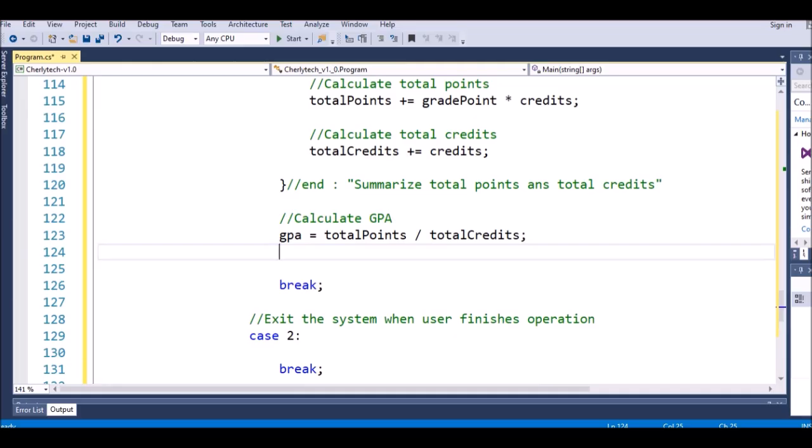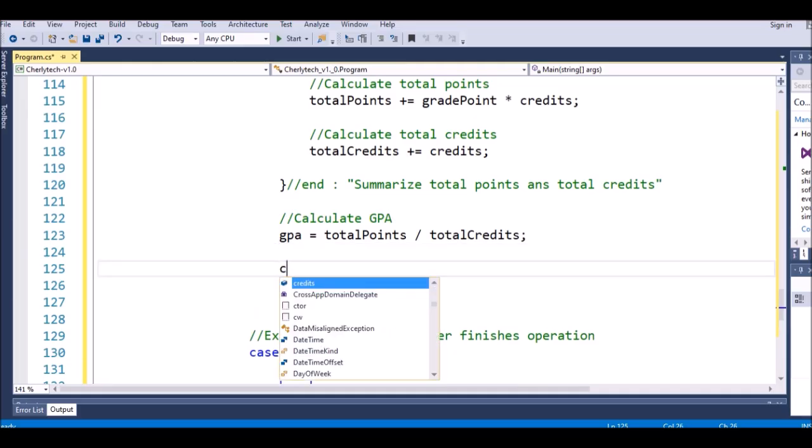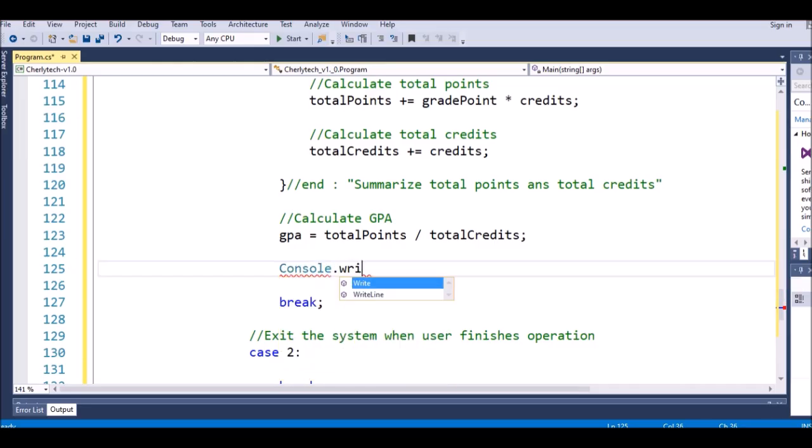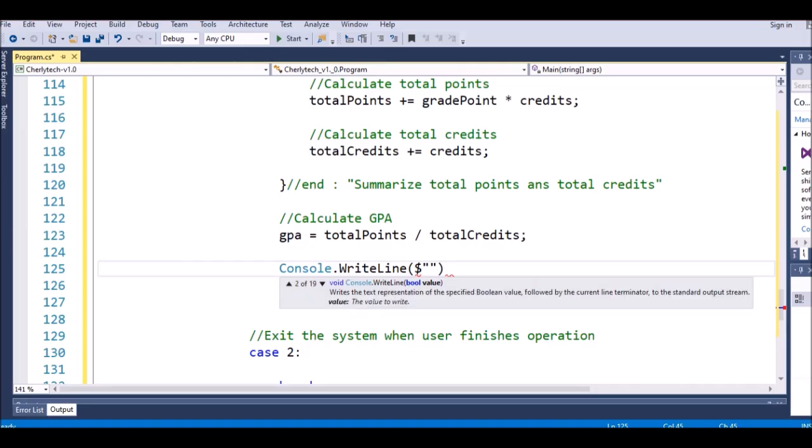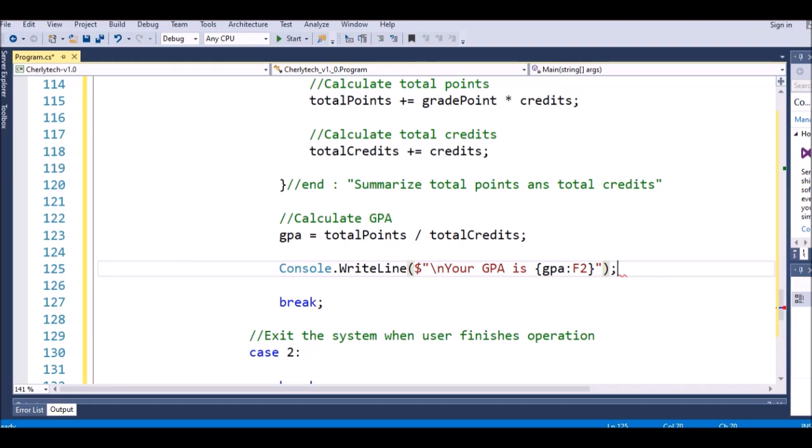So we use Console.Write, and in here we write that your GPA is this one, GPA, and in here we just use the format F2, like this one.